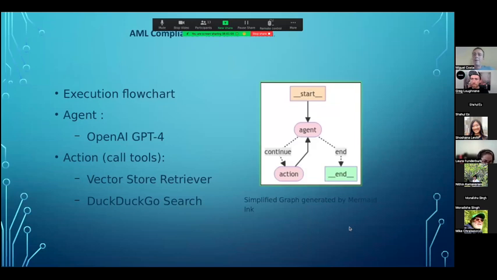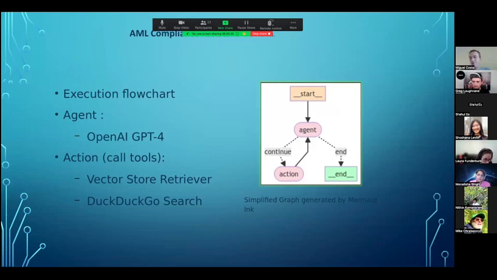I will now explain a little bit how this works. This is a very simple use of just one agent that has the knowledge that it can access two tools. The tools are a vector retriever that's stored on disk, based on the document, and web search. The web search is restricted, and I try to control it as much as possible to just search items in the AML space.